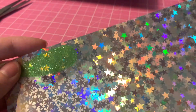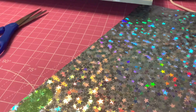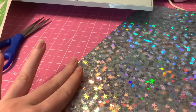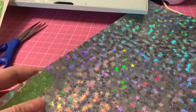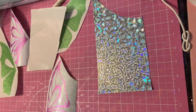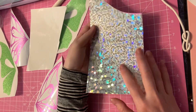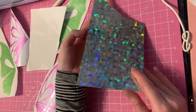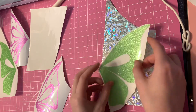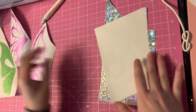Now I can just peel those right off so that I can use this material. The way I do this to make it way easier is I just apply everything directly onto this background material and then cut them out from there, then pull them all off as one big sticker and apply them to the plastic. Now we're going to assemble the wings. Instead of doing it onto the plastic immediately, I do it onto the back layer if there's a solid back layer — and there is in this case. So this is the back layer, then this is going to go on top, and then we're going to put this material and then the pink material.